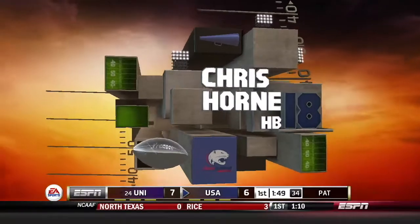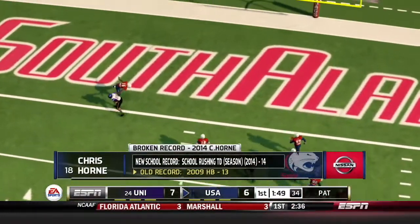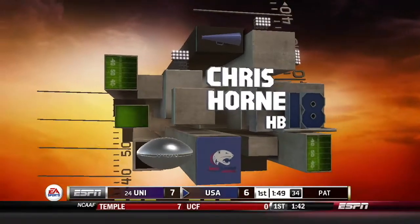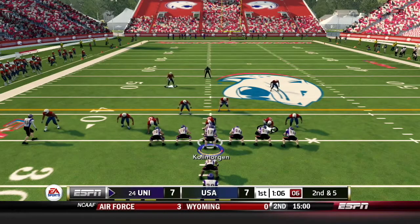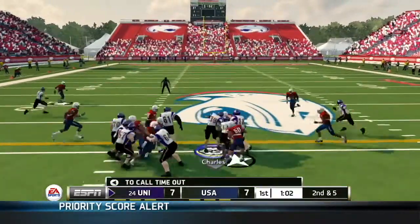And yeah, that was just terrible tackling right there by this Northern Iowa defense. It looked like 3 different guys could have gotten him down early for minimal gain, and instead it's a game-tying touchdown. They take advantage of the interception. It's now 7-all here, a minute left in the first quarter.